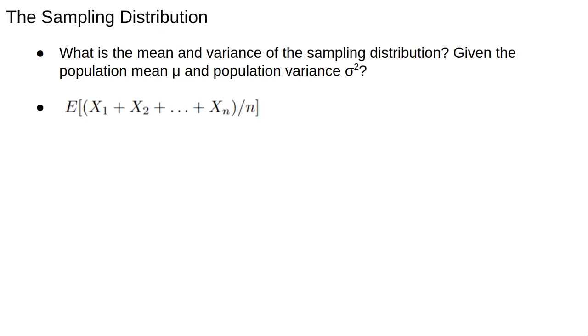To warm up, let's start with calculating the mean, which involves estimating this expectation. x1, x2 and so on are the different measurements which make up our sample. We are going to use the linearity of expectation, so have a look at the previous video on probability if you need a refresher on that, but basically it says that the expectation of the sum is the sum of the expectations. The other property of expectation we'll use is the ability to pull out constant factors from inside square brackets.